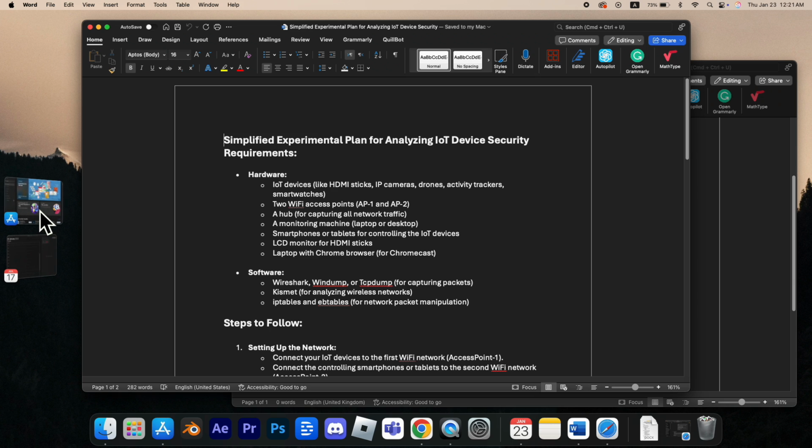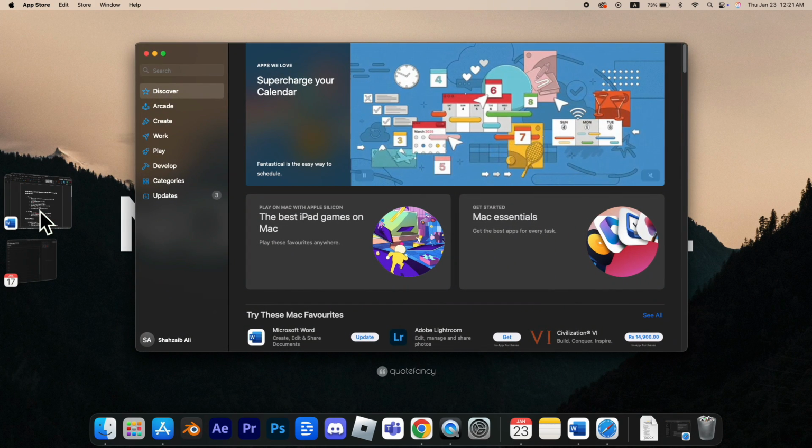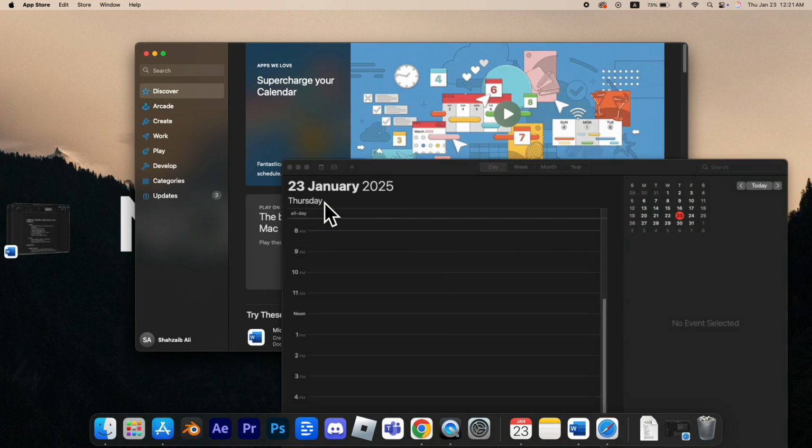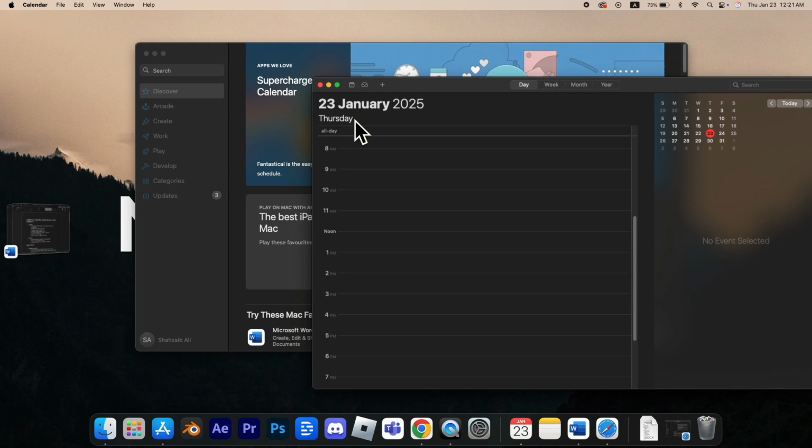You can also have overlapping windows and multiple apps open simultaneously. To group apps together, drag one window to the center and pair it with another. You can create multiple app groupings with as many windows as you'd like. Clicking anywhere on your desktop will move Stage Manager out of the way so you can access files and drag them into open windows. So that's basically how you can use Stage Manager on Mac.